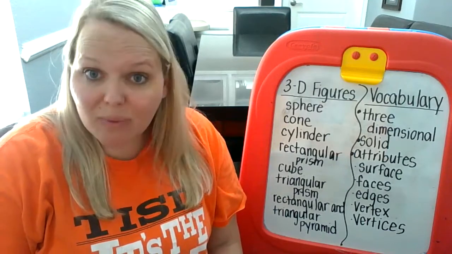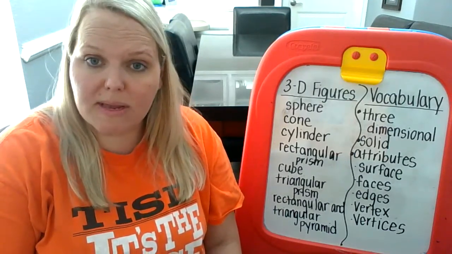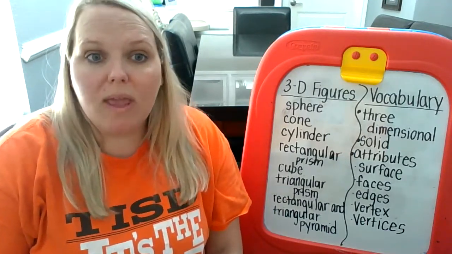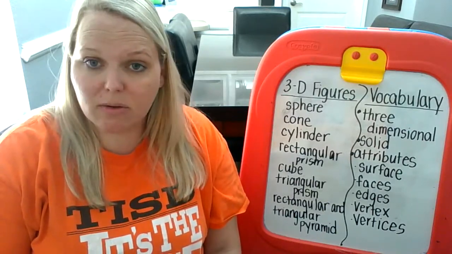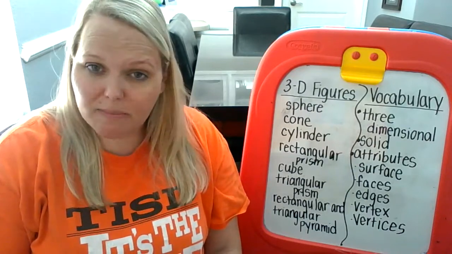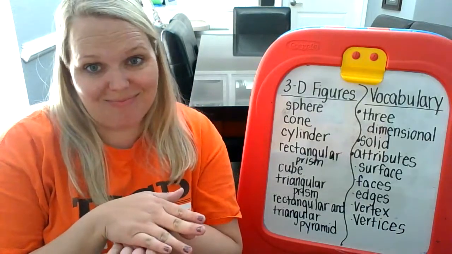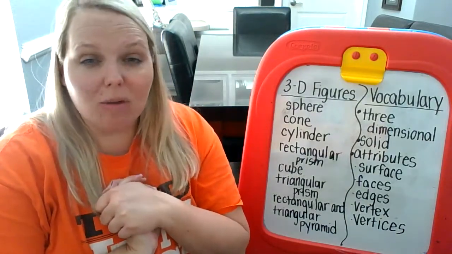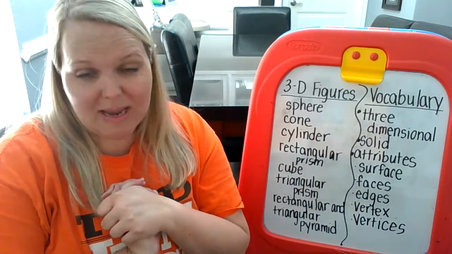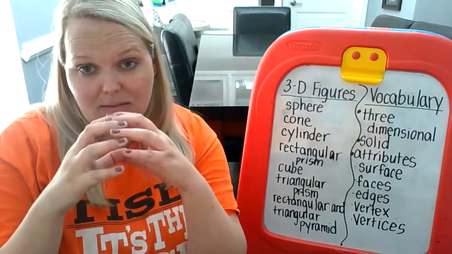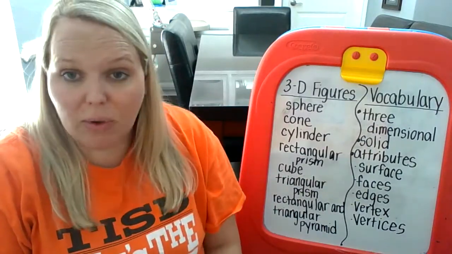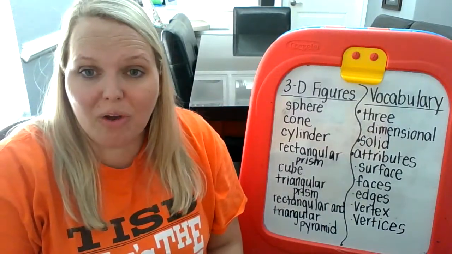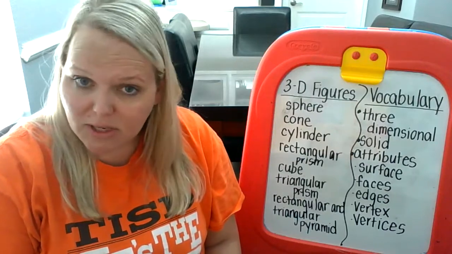And this week in math, we're going to learn all about three-dimensional figures. We have learned about two-dimensional figures already. Remember, friends, that those two-dimensional shapes are flat. So we're going to talk about solid figures. Solid figures are not flat. They're solid. So we have some vocabulary that we're going to look at, and then I'm going to go over the actual three-dimensional figures with you.